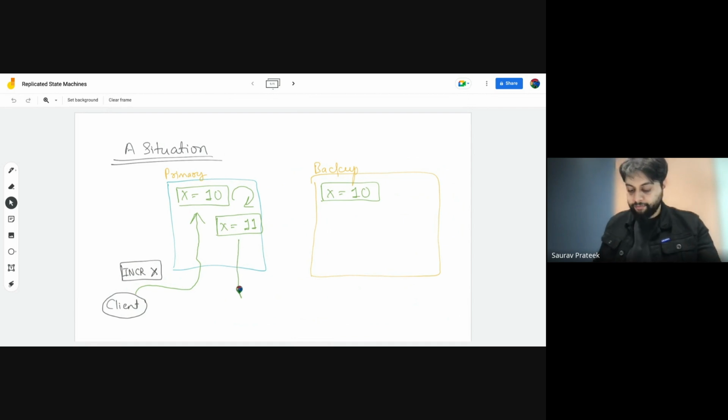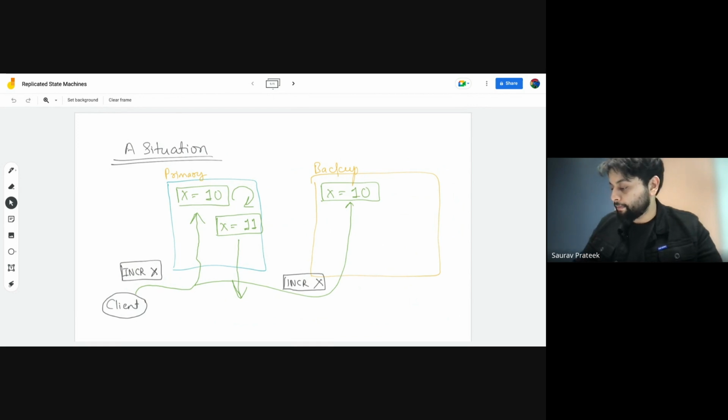Now, as we discussed, in these replicated state machines all the requests sent to the primary machine will be sent to the backup replica as well. So the same INCR X request from the client gets forwarded to the backup replica.